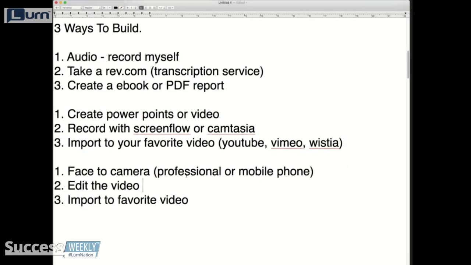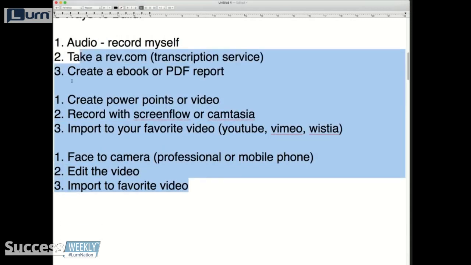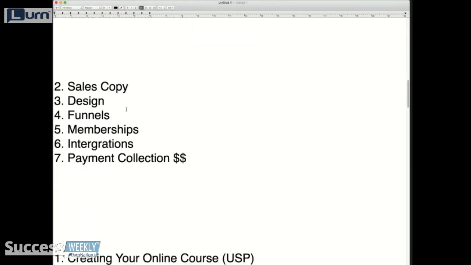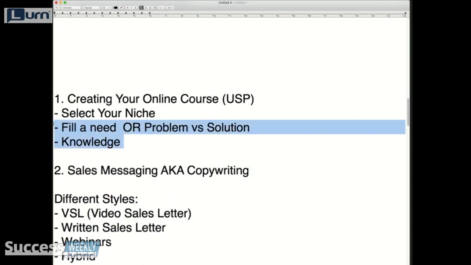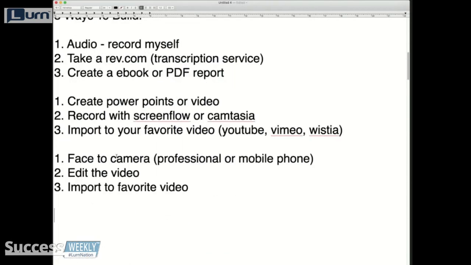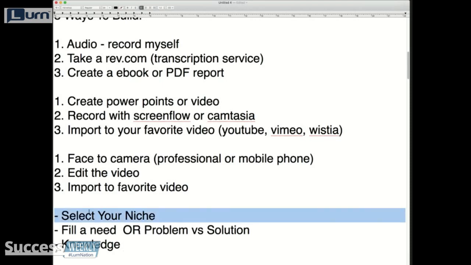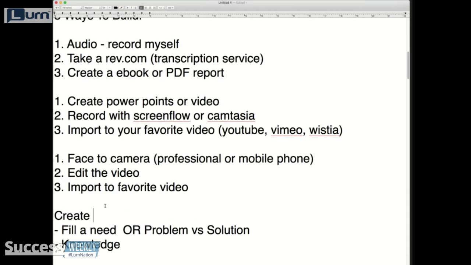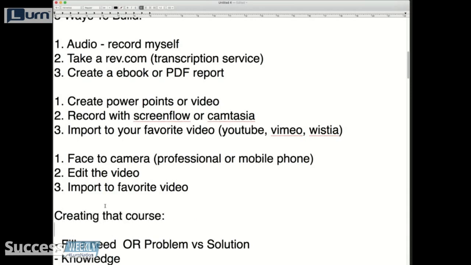Now, this is when you're starting to build the process. Now, I know what you're guessing. What about the coursework? Well, unfortunately, I can't sit here and tell you exactly what your course is going to be about. But last week, we talked about this real quick. We said that you need to make sure that these 3 things are happening. So I'm going to pull that up real quick. Select your niche. That's fine. Okay, so you need to make sure that when you're creating that course, you are doing these 3 things.